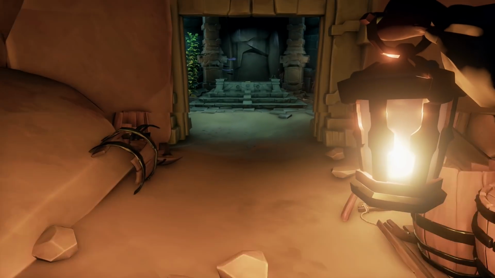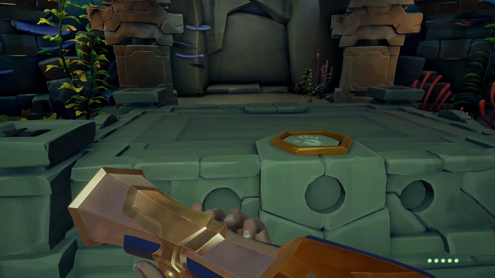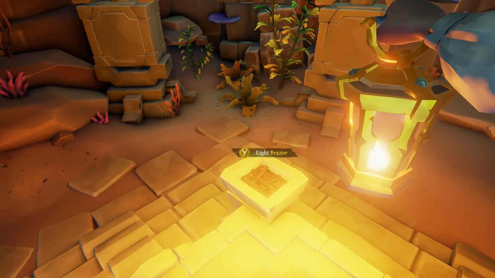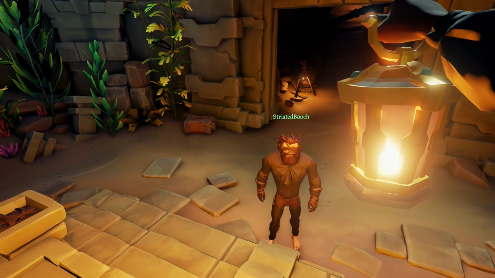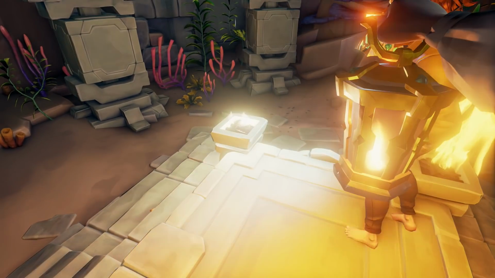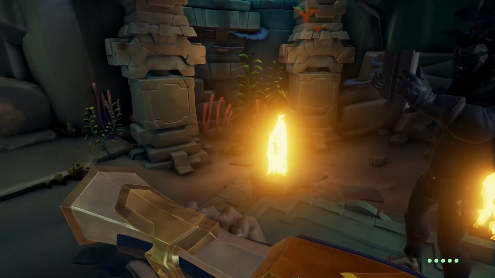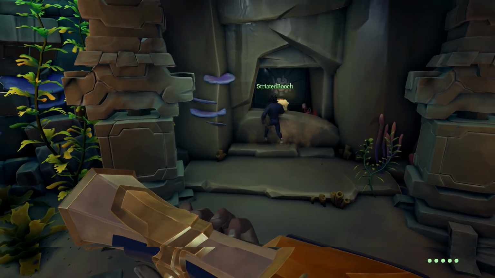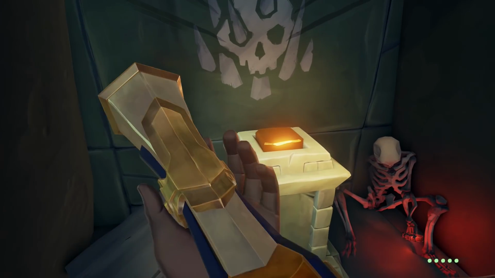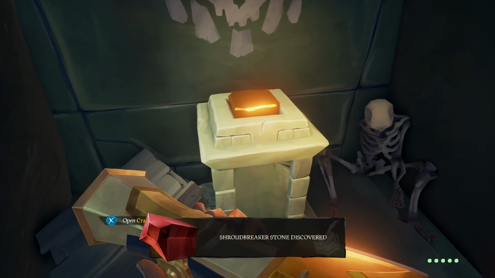And this looks like one of those classic puzzle rooms, but it's different than the quests you did before. You're going to light the braziers as usual, but this time you're fighting. You're not solving a puzzle. So once you grab the item, Booch grabbed the item, it's a Shroudbreaker stone.